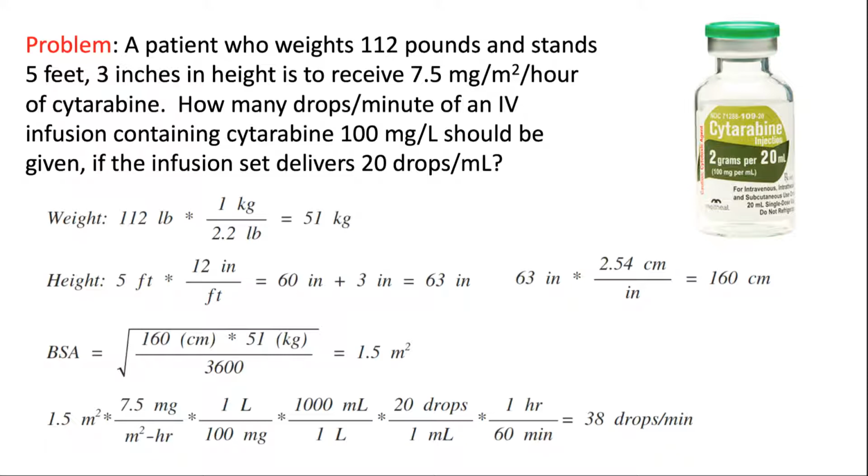I'm going to go ahead and convert the volume first. So let's take our milliliters times the fact that the set we're using delivers 20 drops per milliliter. That way milliliters cancel, and now I finally have drops in the numerator. Okay, now let's get rid of the hours by multiplying by the fact that in every 1 hour there is 60 minutes. That way the units of hours cancel and my final units are in drops per minute. And if I do that math all the way from the left to the right, your numeric answer should be 38. So essentially, if we administer this solution at 38 drops per minute, we will provide this patient the dose that they need. And that essentially is the answer to this question.